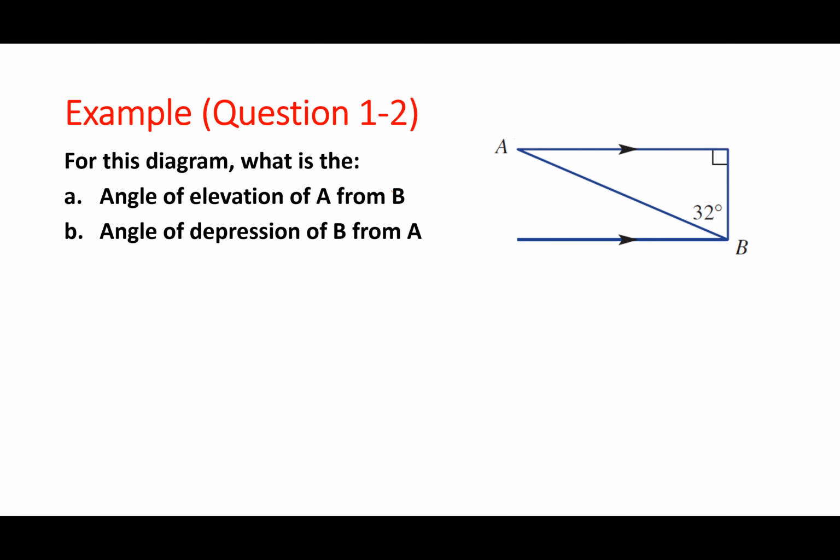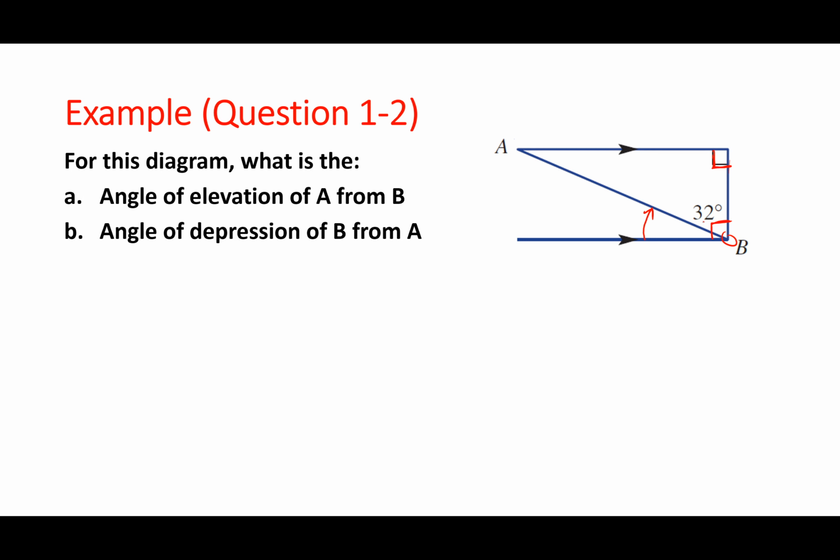If you're coming home from school, you're starting at school and you're going home. So you're going home from school. You're going to A from B. So we're starting here. So the angle of elevation means we're going up. So that's that one in there. And, well, how many degrees is that? Okay, so we've got 32 degrees in here. And we know that if these two lines are parallel, and this line and this line make 90 degrees, then this one and this one also have to add up to 90 degrees as well.